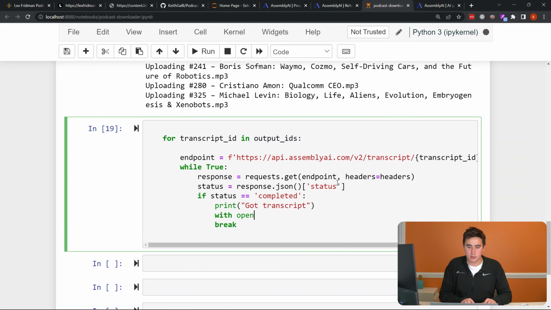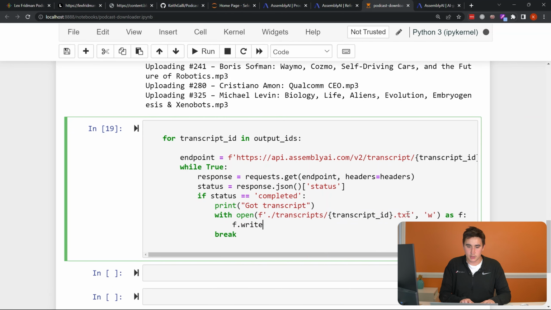So we might do with open transcripts, transcript ID .txt to get that transcript. That's writing as f.write response.json text. So that will save the transcript text.